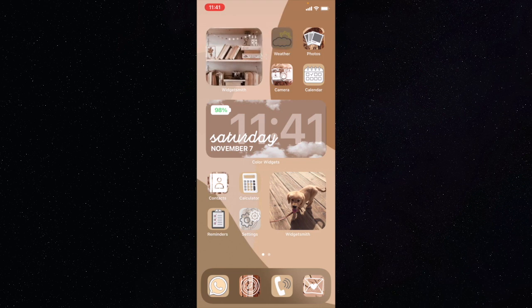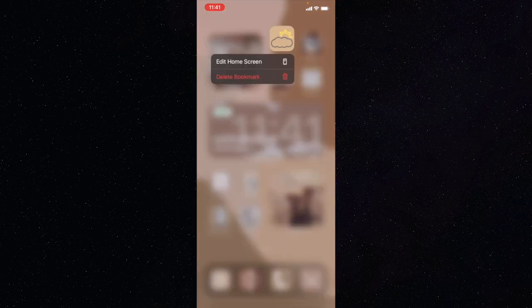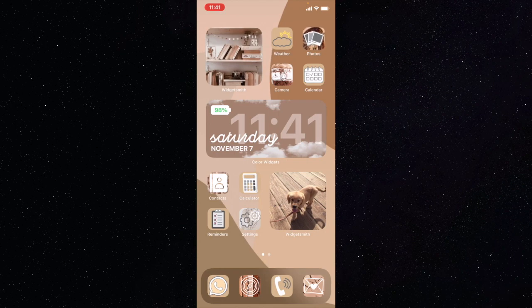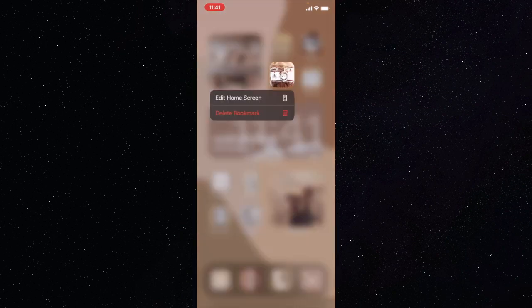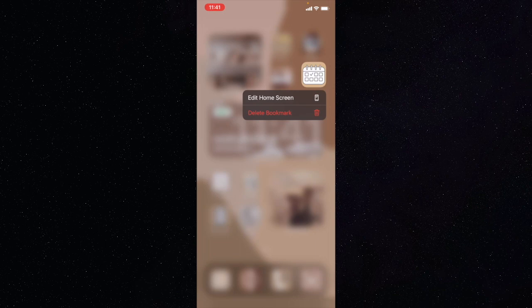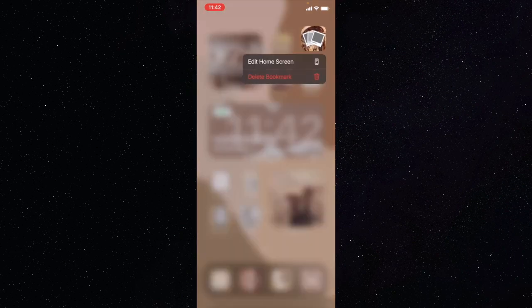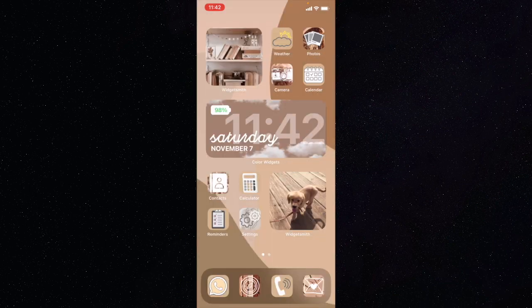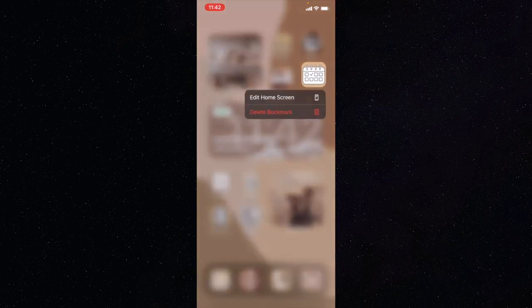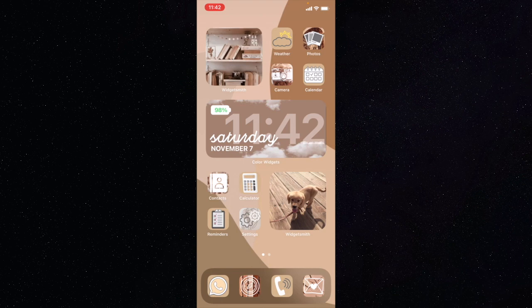And then to the right, I have 4 pretty important apps. So we have weather, photos, camera, and calendar, because they're the 4 basic apps. On the front page, I like to only put the Apple ones. I don't know why. I just prefer to do it. So these 4 I use probably the most. And yeah, as you can see, on these 2, I actually put a different background than I did on this one, because it's just tan. But I wanted to switch it up a bit.